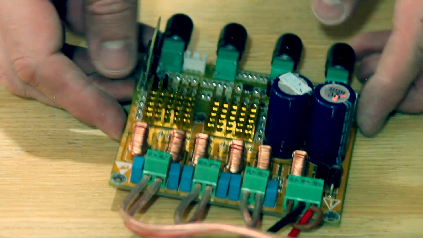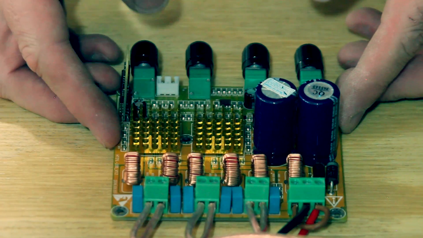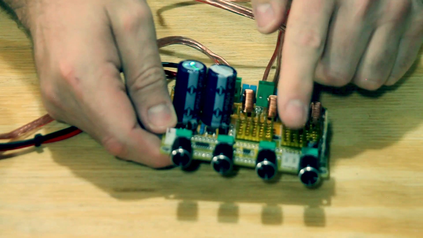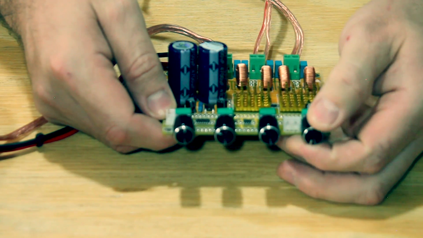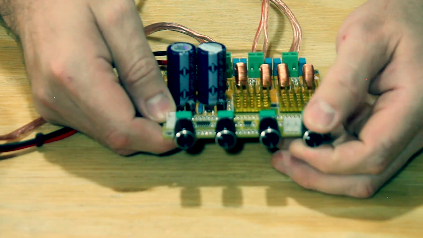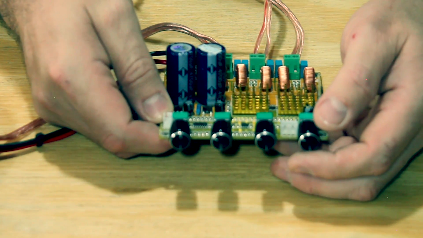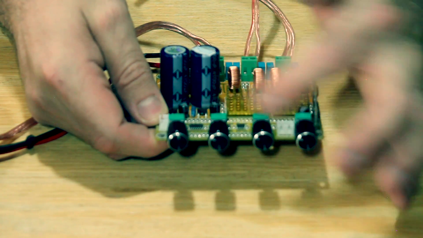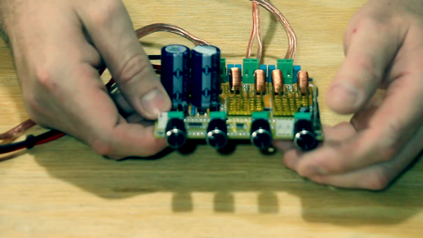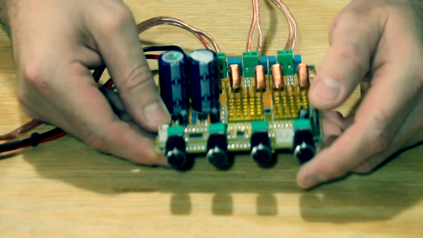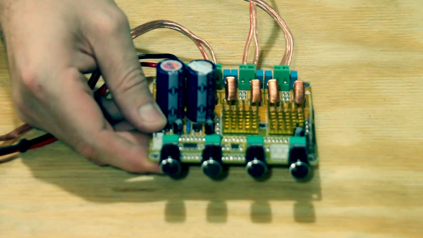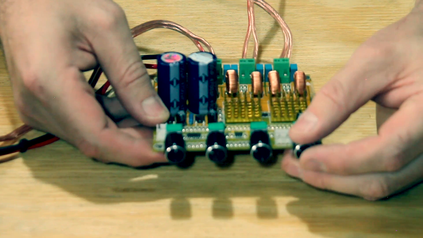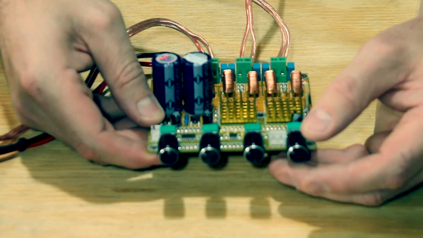I'll quickly go over the controls again for you and just show you how I would normally go about setting this up. Right, so as I've explained before, we have these four controls here in the front. This one controls your master volume. Okay, so what I normally do is because very often the drivers that I use are not powerful enough for the output of the amplifier, I would actually mount my board inside the cabinet. Now a lot of people have asked, you know, how do you then control all of these settings? Well, it's really not necessary to control all of these settings. You can preset all of these, mount the amplifier model inside the cabinet and then use the bluetooth on your phone to then actually control the volume as you're playing back the music.